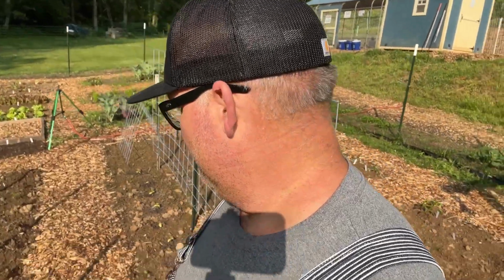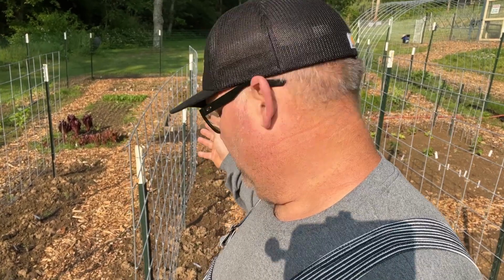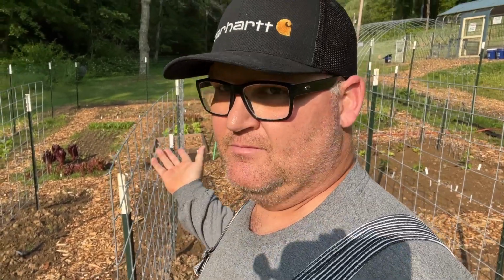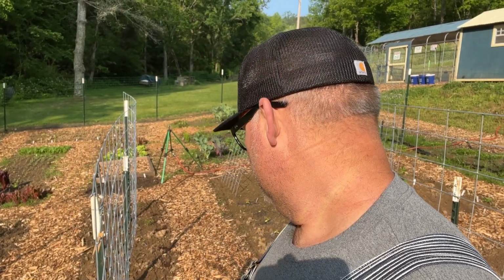It's been really awesome. This trellis here is our snacking tomatoes. There's sun gold tomatoes in here. There's these little mini cherry tomatoes. It's the world's smallest cherry tomato. It's like a really small little currant berry that comes on them. Never had them, figured I might as well try and grow them. We got green zebra in here. Those are not cherry tomato, but they're not also a slicing tomato either. They're a green and orange colored tomato when they ripen. And then we got blue cream. I think they're called blue cream cherry tomatoes too. We grew these last year.